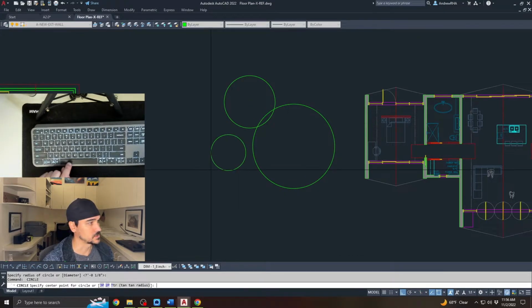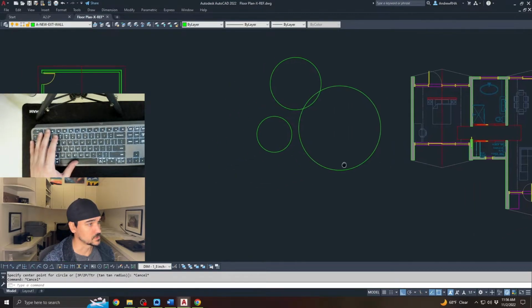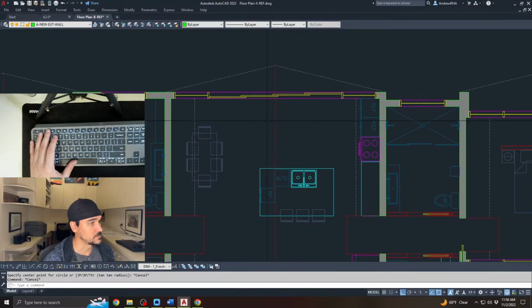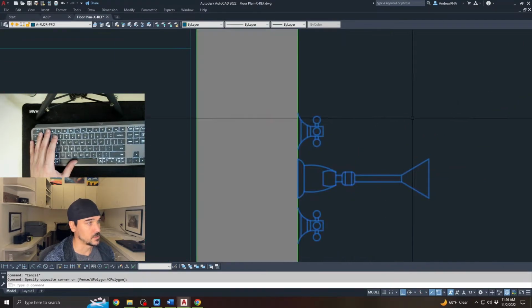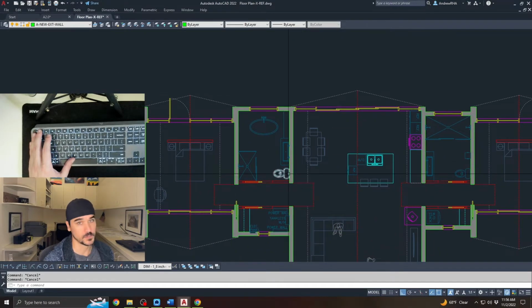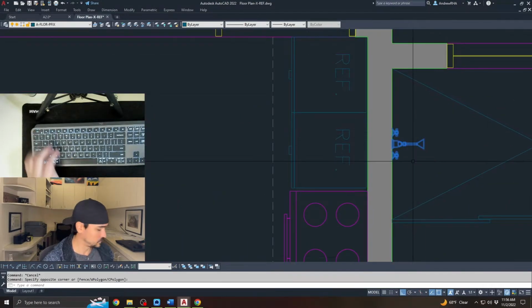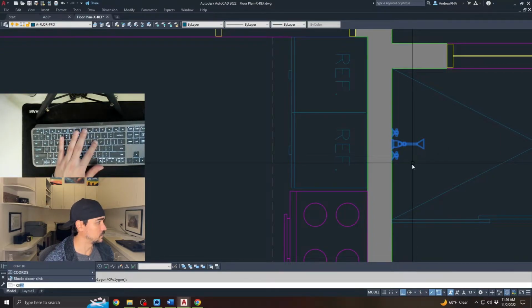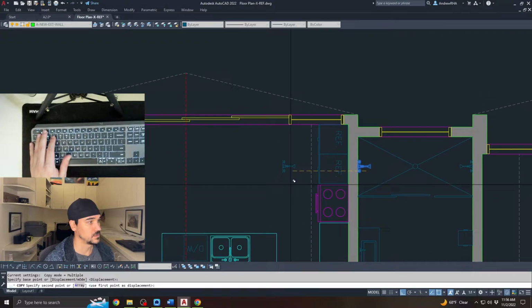We draw circles all day, but if I want to copy this bathtub, or this shower head and this plumbing fixture so that I can move it around and reuse it, I have to hit C, and then I have to go all the way over here to O, and then I have to hit enter, and then I can copy it.